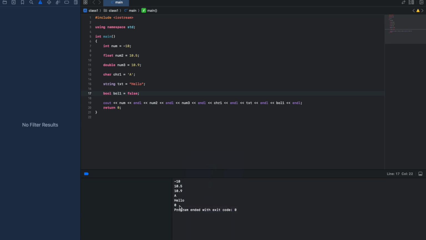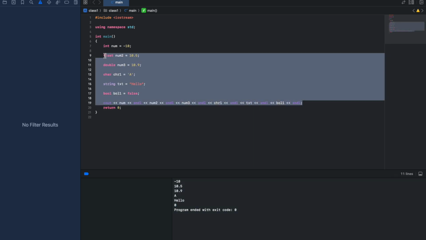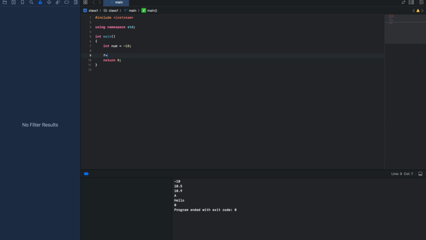Okay, let's say something else here. We have some operators in programming. It's like this. We have it in math: plus, minus, multiplication, and division.